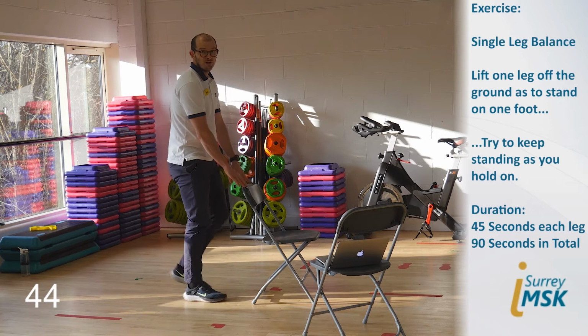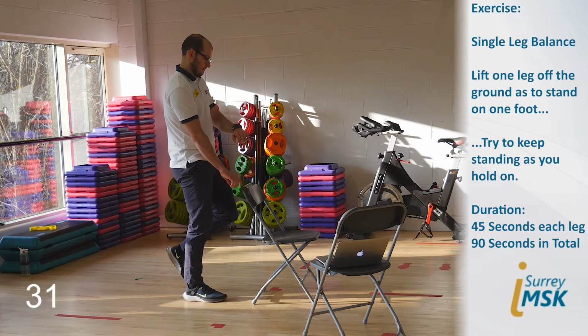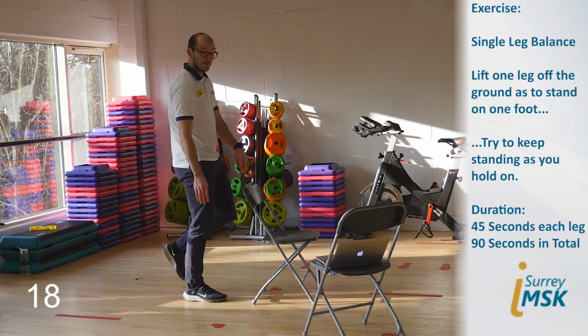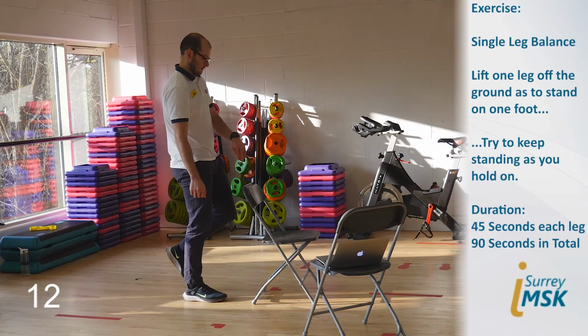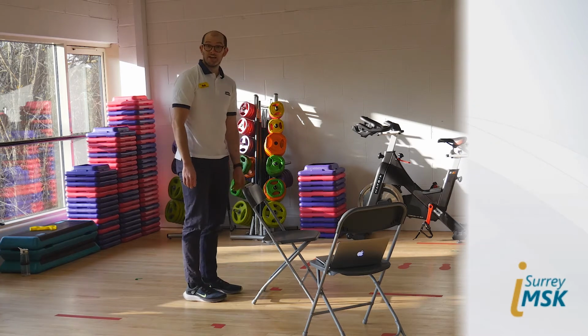Okay, and switch legs, 45 seconds on the other leg now. Good. Try and focus, keep that balance if you can. Try and take the hand off if you can. 20 seconds to go. Excellent. 5, 4, 3, 2, 1. And that's there. Excellent. Good stuff.